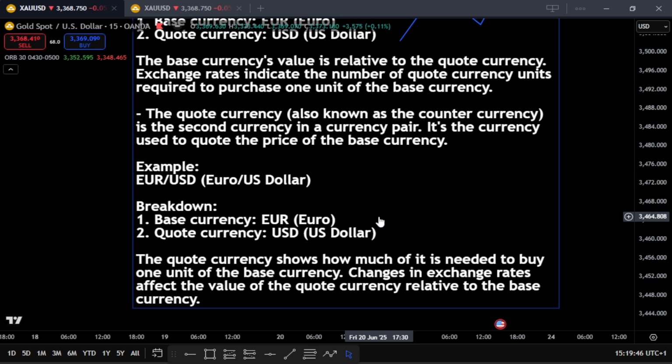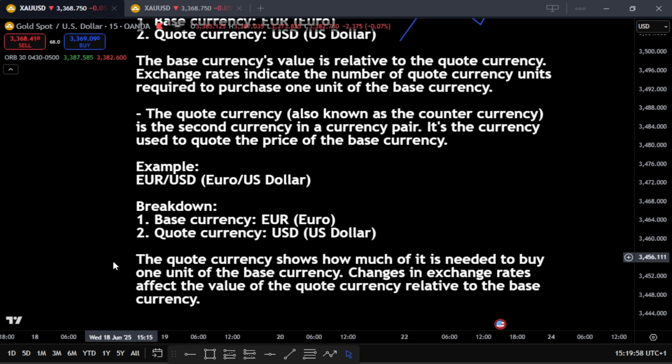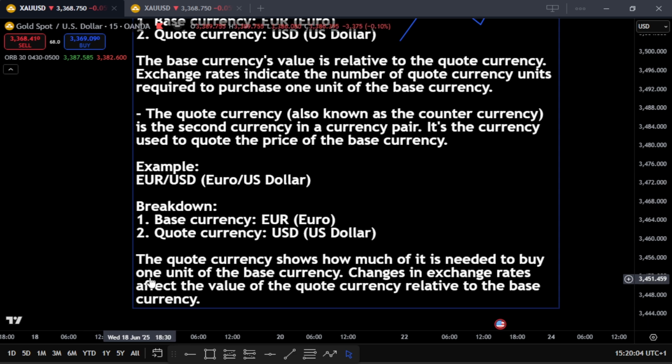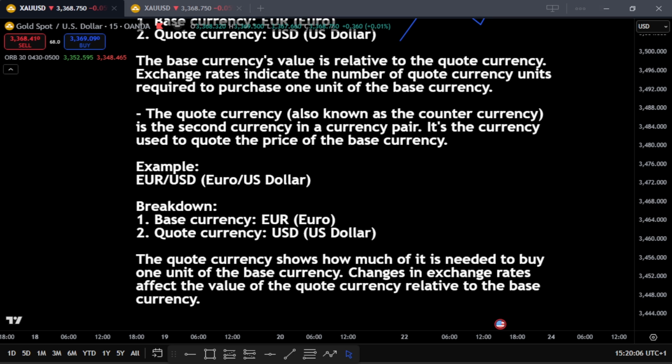But anytime you just look at your chart and understand that the graph is moving up, then you should know my base currency is stronger. Then it will give you an idea and an overview of what to do next in the market. So basically, this is a simple breakdown on how to interpret a chart anytime you look at it as a Forex trader. And that is very important because you cannot be a Forex trader and not know how to interpret charts.